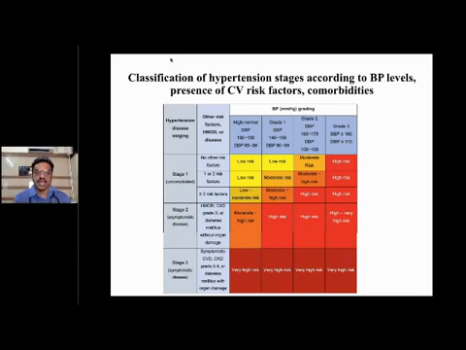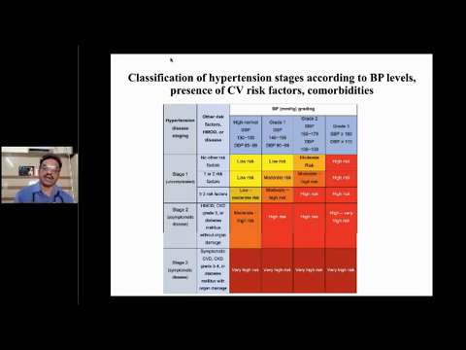are high risk. And the same if the patient has a very high risk, if the patient is symptomatic CVD, CKD grade greater than or equal to 4, or diabetes mellitus with organ damage. So all this stage 3, if you see the last row, which is considered as very high risk, are having CKD grade 4, diabetes with multiple organ damage, or symptomatic CVD. And the rest of the patients are in between low, moderate, or high risk.